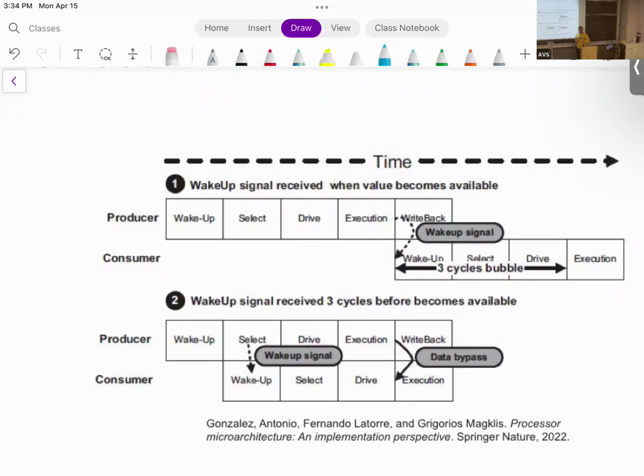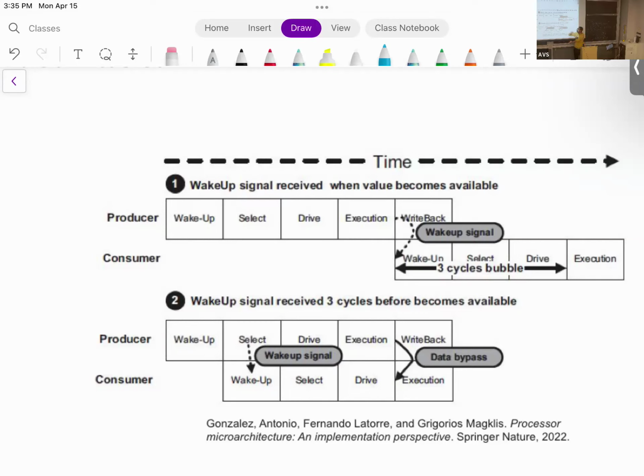So this is what we call slow wakeup and fast wakeup. Slow wakeup is when we are doing things normally, which means that once we get to the write-back stage, once the instruction is actually executed and the value is indeed ready, then we wake up the other one and say, okay, this is your value, go and start executing. The problem is that this usually takes 3 cycles between them, because if you have select, data read, execution, and then write-back, we're talking about usually a 3-cycle difference. You can hide these 3 cycles by executing other instructions.